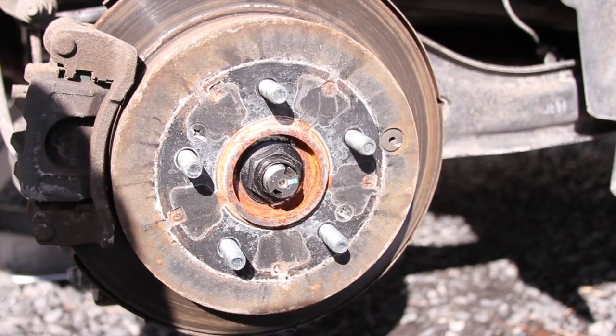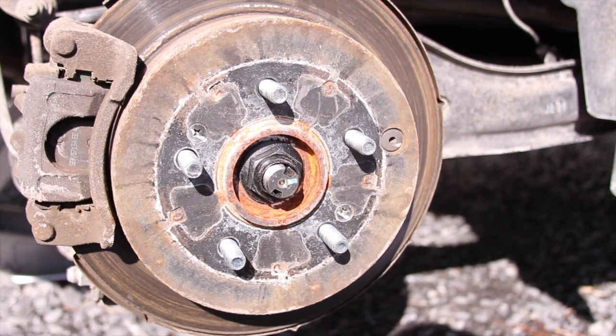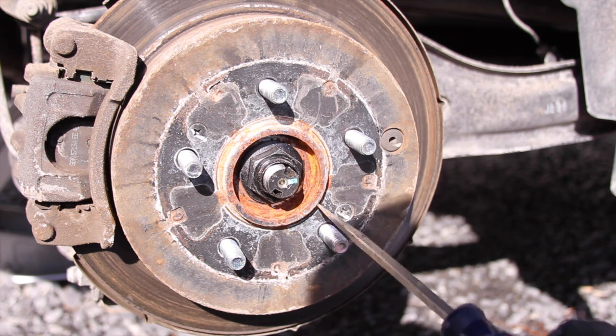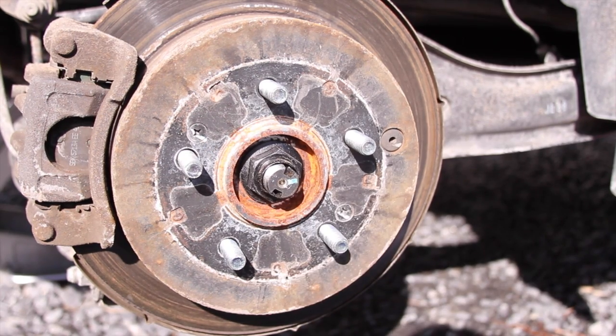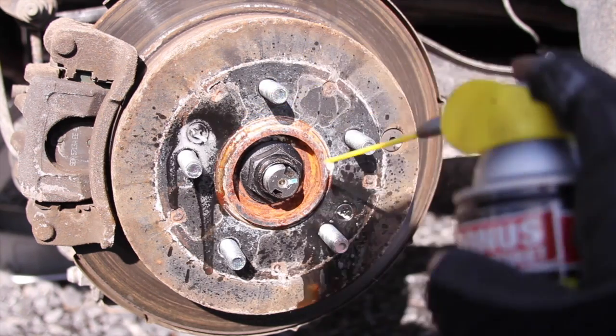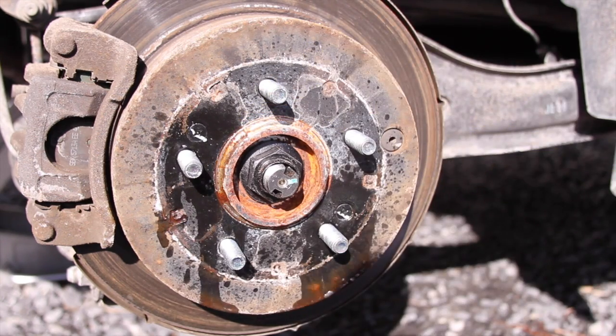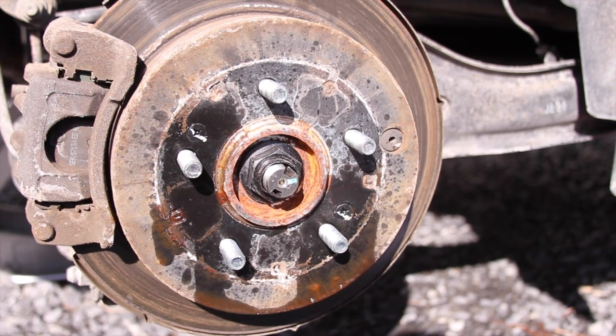Before you begin ripping everything off, if you're working on a vehicle like this one that's had its first brake service, be mindful of these two screws that hold the caliper on. I recommend putting on some penetrant, because if you break these off or round out the Phillips head, you will not have a fun time getting the rotor off.